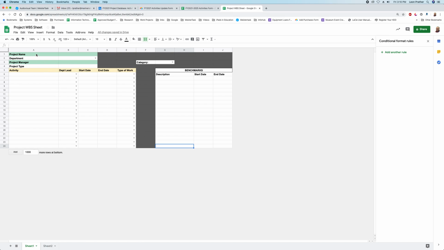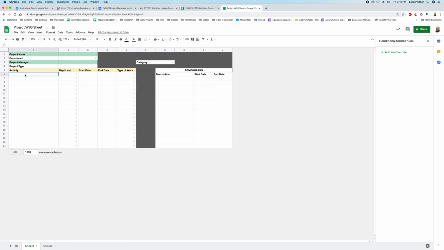So if you have a large project like a new exhibit or an exhibit refresh or things like that, you can put the project name, the department that's the overall lead of that project, the name of the project manager, and the project type. So that might be exhibit or program or something like that. And in the category, we're going to list whether it's a public-facing project or an internal project. So HR, finance, marketing, lots of people who aren't necessarily doing programmatic things on the day-to-day, but they are doing large projects that do need to be looked at from a leadership standpoint and really just an operational standpoint. They can also use this to help them with their planning.